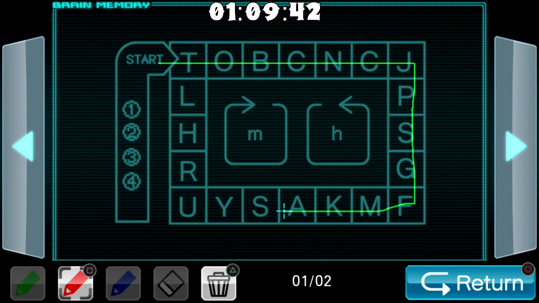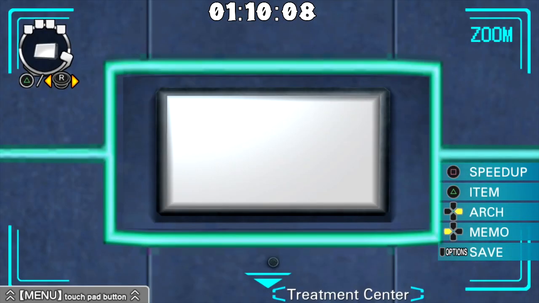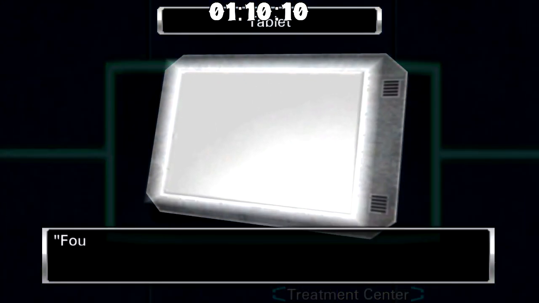Next one's going to be 15. So that was 14. So 15 is S. And then the last one is just 1, which is Y. Passy? Passy? That doesn't sound like a word.